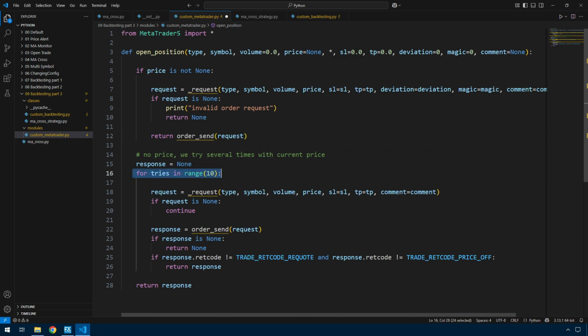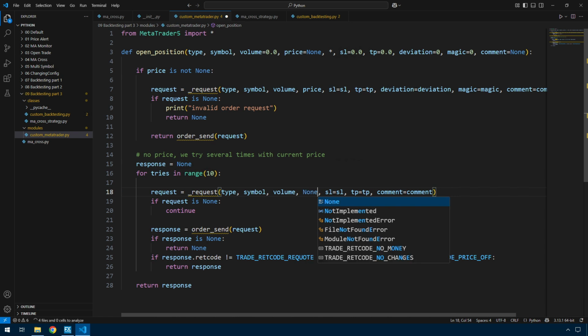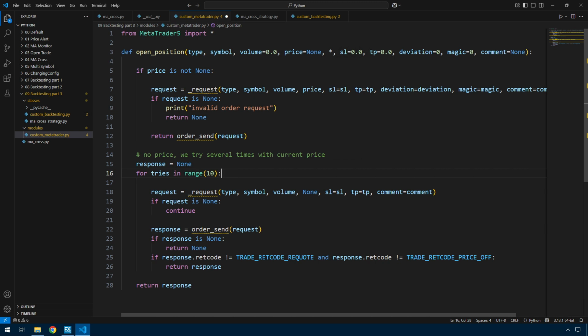I'm trying 10 times, building up the request again, passing in, let me make that none. So by passing in none, the request function will actually calculate the current price. And again, if I get none back from this, then I'll continue, and loop through for the remainder of the retries.